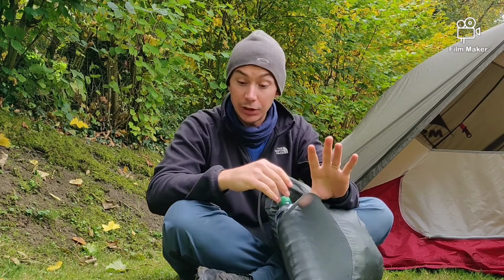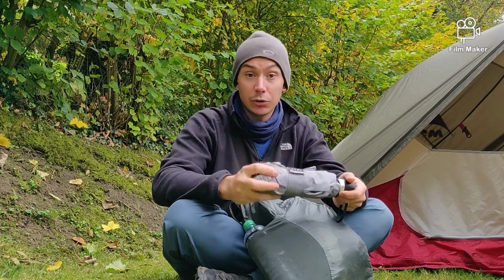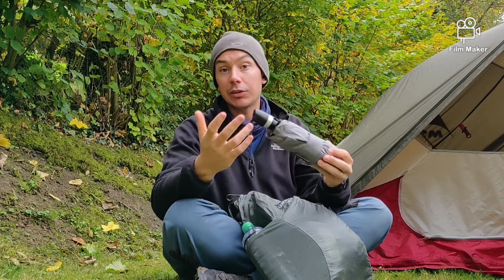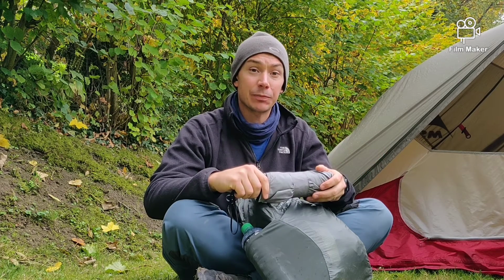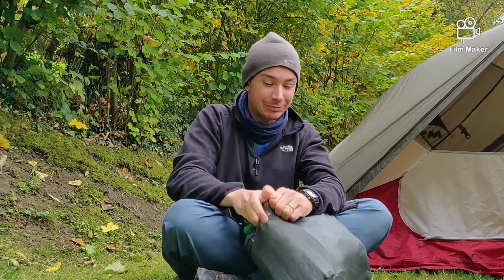And then, if you're into that kind of thing, an umbrella. Now, personally, I enjoy it. It allows me not to have to wear my hood up if it's raining, which kind of limits your field of view. I find that I prefer being able to see everything I'm hiking next to. It also helps with ventilation. I tend to overheat quite a lot, so an umbrella it is.